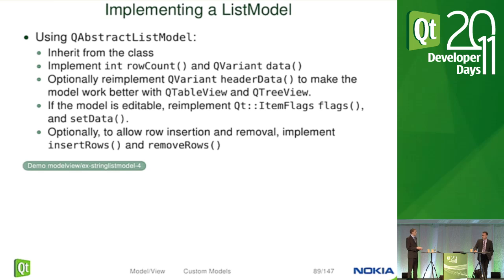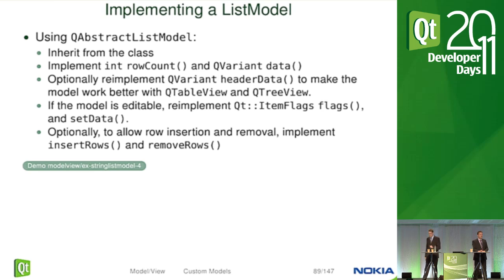In that case, it's enough to inherit from abstract list model. And that has 2 pure virtual methods. So virtual methods we have to override in any case. And that's row count, which returns a simple integer and tells us how many rows we have in that list. And data, that's the one we were talking about earlier together with the roles. That's what actually returns what's in those individual rows.